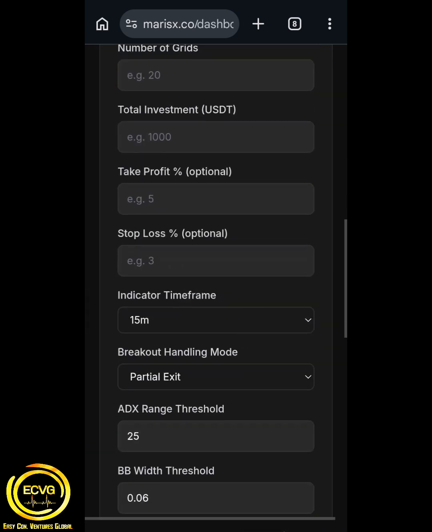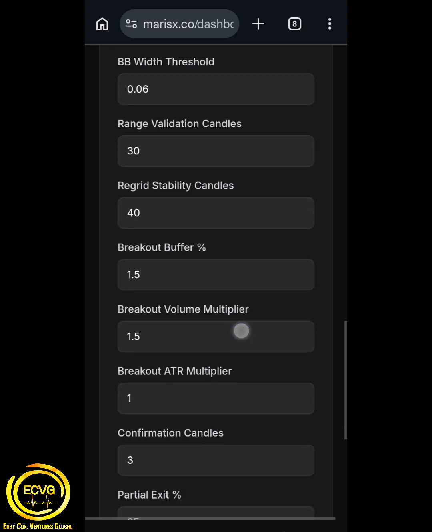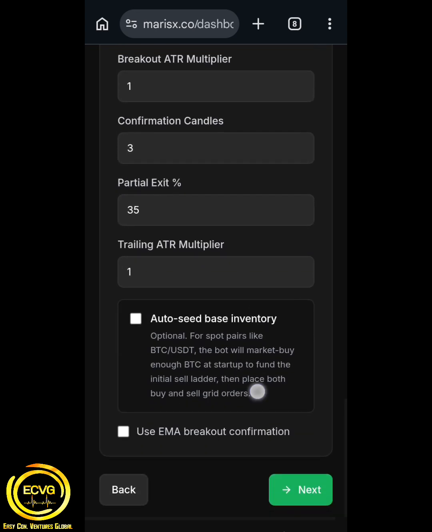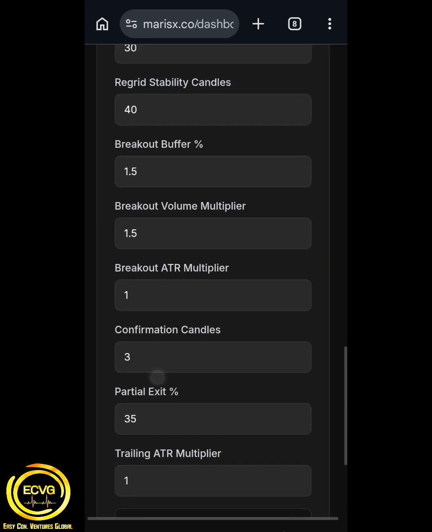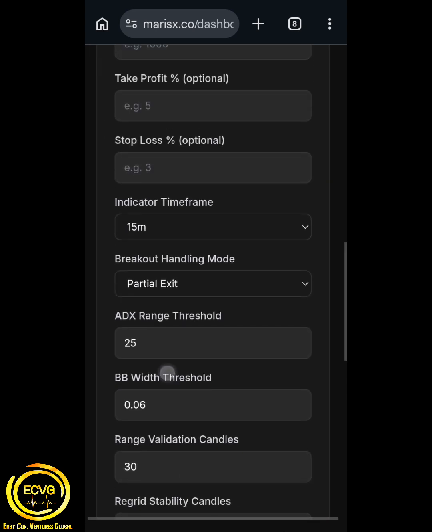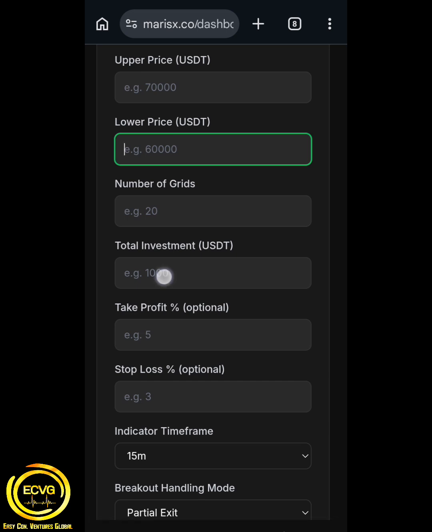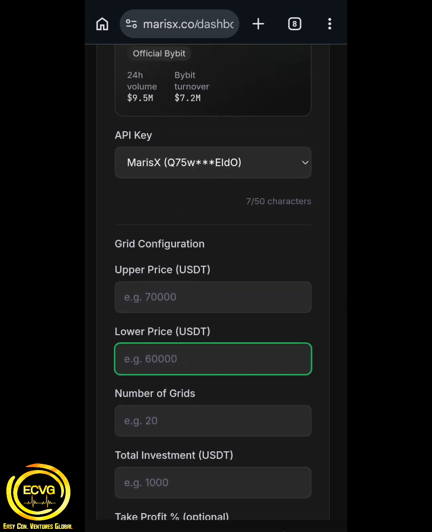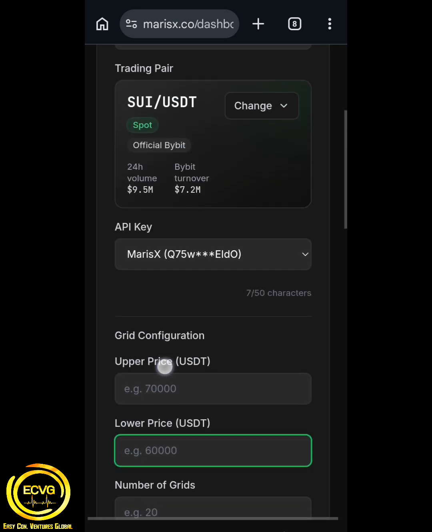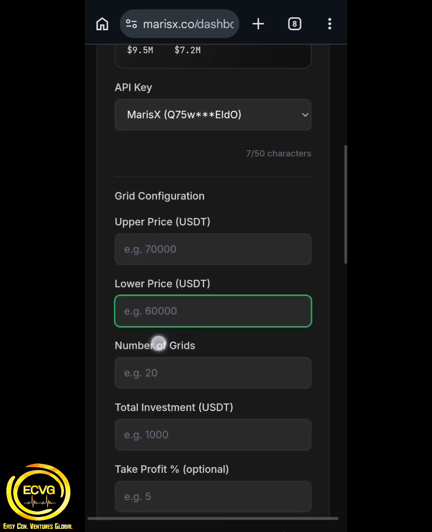Then after you are done with setting everything according to the instructions that are being given to you, the next step is to click on next. When you click on next, you know what to do next. Then the bot will show you stop. When it shows you stop, your own is to click on the three dot icon you are seeing there. Then click on start bot. You start, then it will be green. It will start trading. That is how to do the setup on spot.